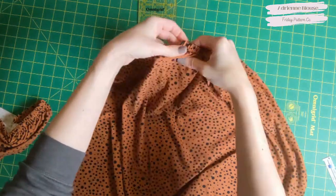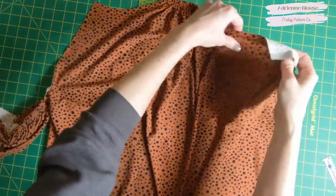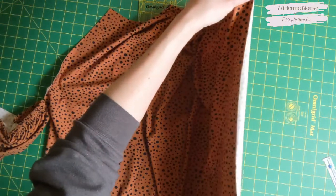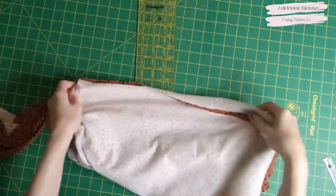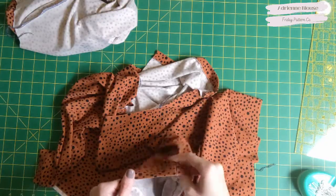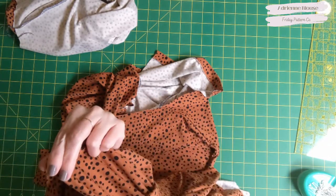So the next thing we're going to do is sew up our side seams on our sleeves. So here's your raglan seam. Here is the side of your sleeve. So you're just going to pin these two sides together, right sides together, and sew them up just the way that you did the side seams of the body. All right, my side seams are sewn in my sleeves.